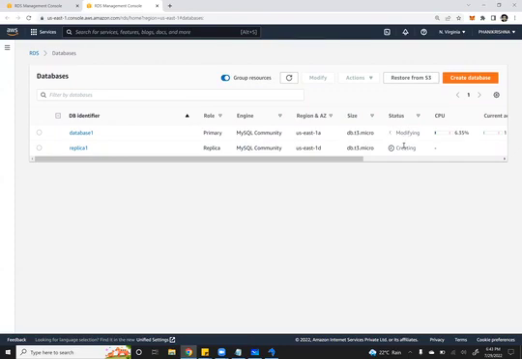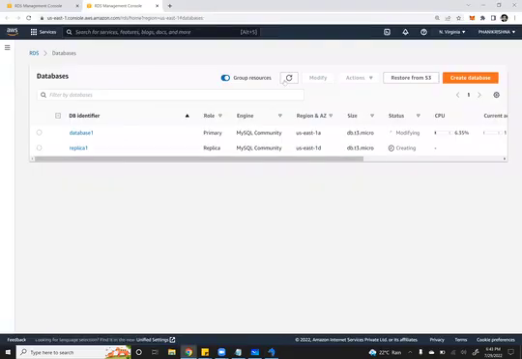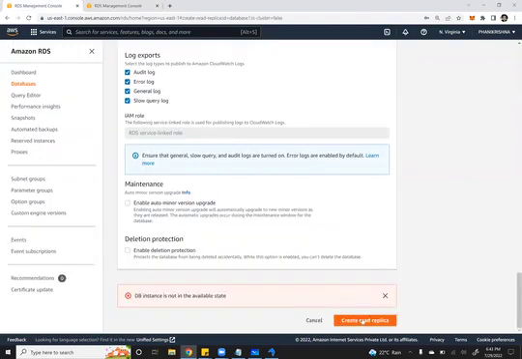Obviously, the database will take a lot of time to create because in the backend, they have to create a lot of things, the configuration part, replication, and all the things. But during this modification state, there is no downtime of your database. There is no downtime. Database is active, but it will not allow you to modify any configuration part. Now it is available, right? So I think you can create now.